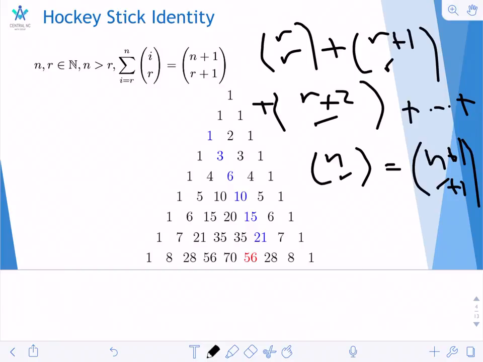If you go back to Pascal's triangle, there's a nice interpretation of it. So what you can do is you can move across a diagonal and make a turn like you have a hockey stick, and the number at the turn is going to be the sum of all the numbers that were on the diagonal. So the 1, 3, 6, 10, 15, 21 you see here, all of them add up to 56, which is the number at the turn.